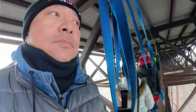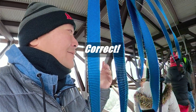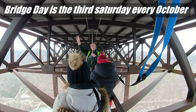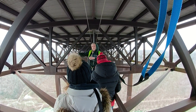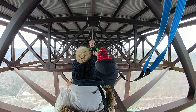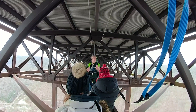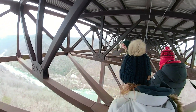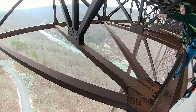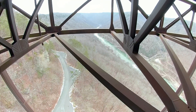On Bridge Day, this side of the bridge is closed for pedestrians only — it has vendors along it and base jumping off the center. The other side stays open to vehicle traffic. One special Bridge Day activity is something called the High Line, which is a controlled zip line. You come out here on the catwalk, step off onto the W plate below, hook into the zip line, and step off backwards. From there you descend to a wide spot further up Fayette Station Road — it's a controlled descent so it takes a little while.